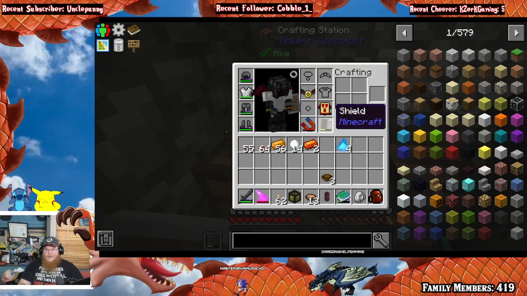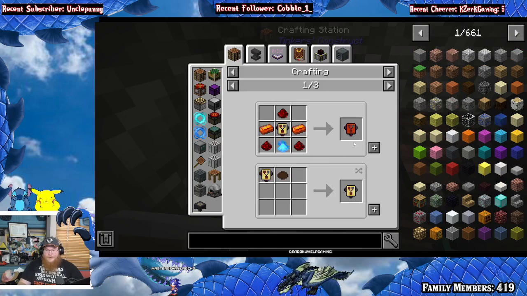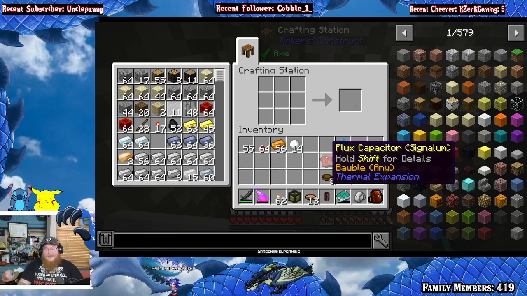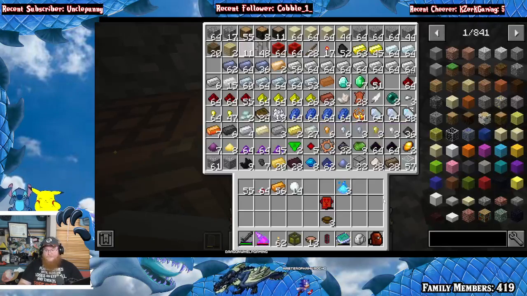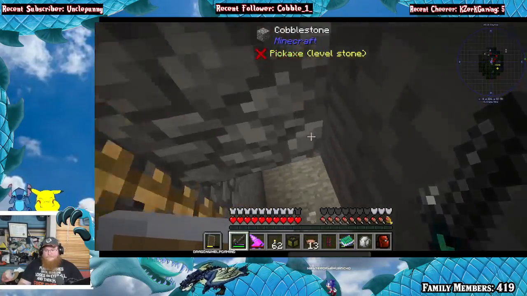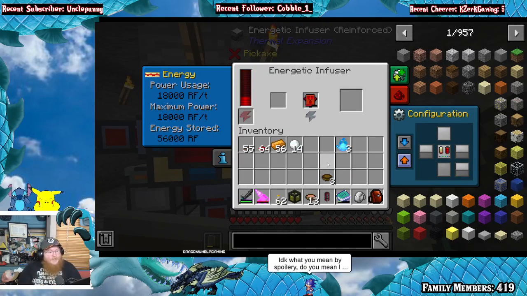Alright, so I can actually upgrade this thing now. Upgrade. Boom. So it used to hold 9 million, now it holds 16 million. It's a lot of power. Throw that in there, get charged.